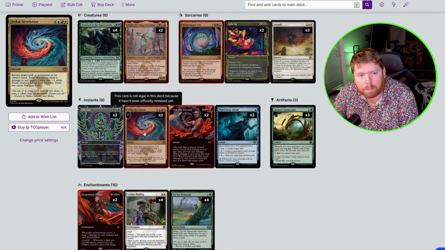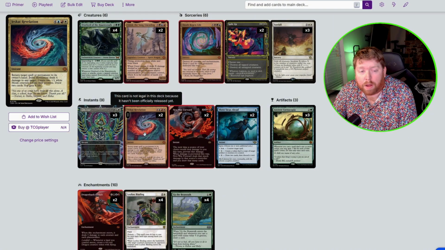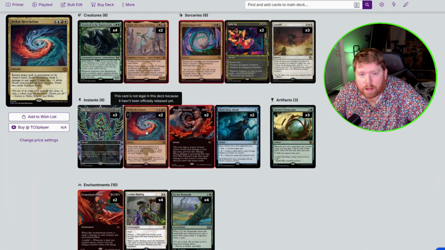We get 2 1/1 white Monks with prowess. We draw 2 cards and gain 4 life. It does all the things. For 7 mana, that is at instant speed, that is a lot of value. So I think that this card has some serious potential in Standard, to be honest. If you can ramp up to this and cast this reliably, it's really sweet.